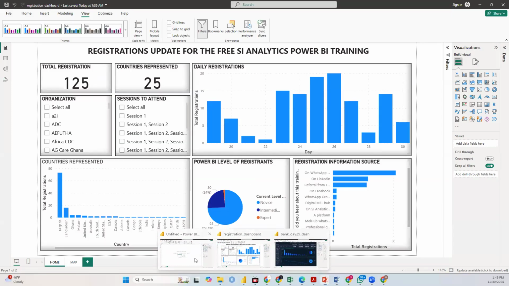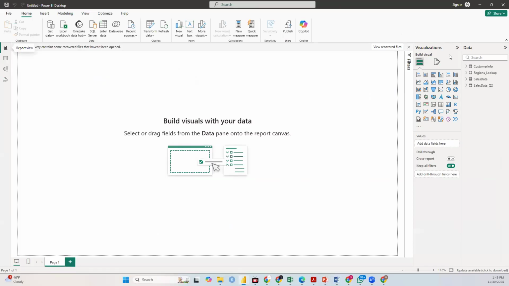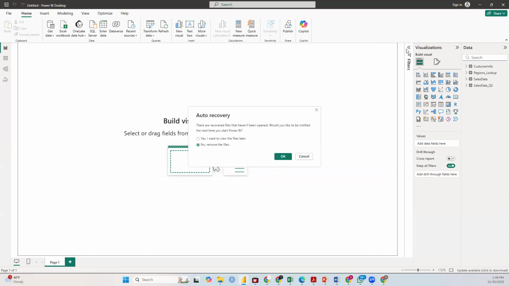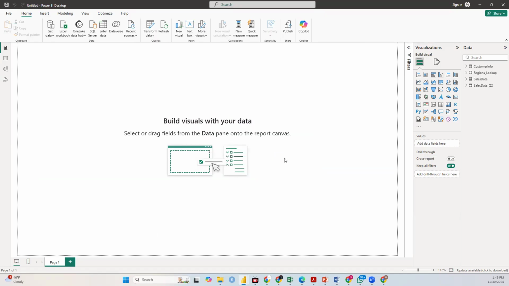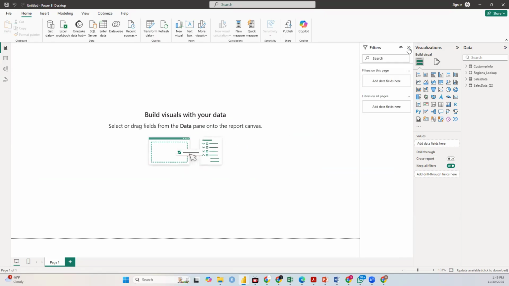And let us look at these panes here. This is not even difficult though. This is a visualization pane where you choose a visual, like I mentioned. Let me say I still want to see some data. Once we populate this, we'll see a filter pane here. So we have a data pane also.